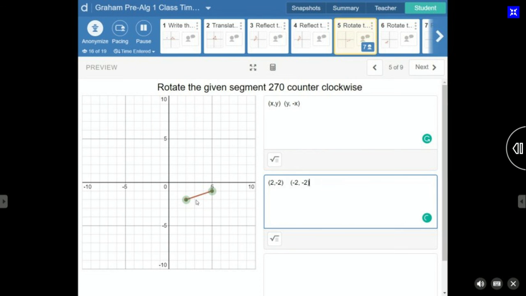All right, so that means I'm going to move this green point over here to quadrant 3. All right, what about this point? What's that one right there? X is 5, y is negative. So what should I write for my prime? -5. Negative -1, comma.